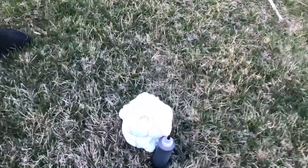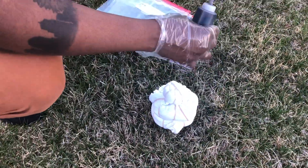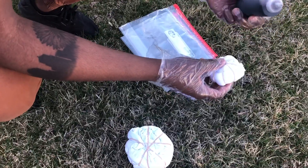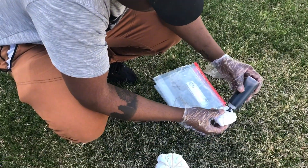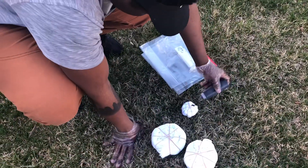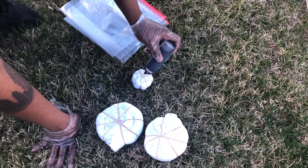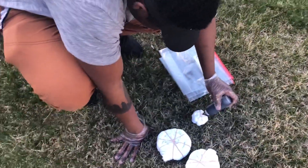We have the shirts folded in a star-type pattern — at least I hope so, I kind of did that from memory. We have the plastic bags ready because you put it in a plastic bag afterwards and let it sit for six to eight hours. We should have brought a towel so the shirts don't get grass stains. The grass is going to be cut anyway, I don't care about that.